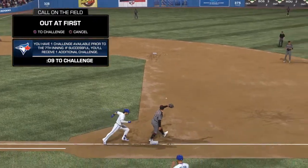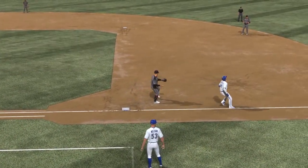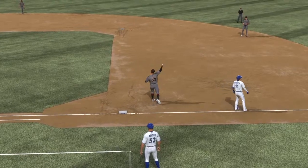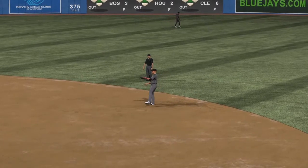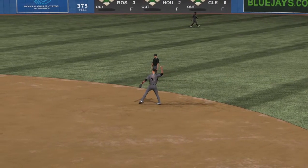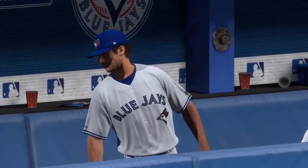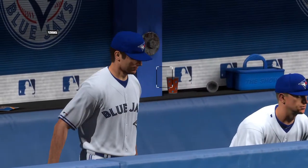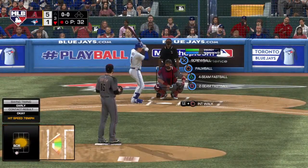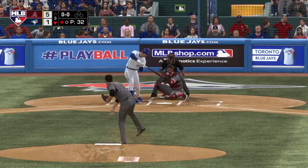Well, I think we're going to have to wait and see what the word is from the dugout. But here's another look at it. Wow. Tough to tell if he was out for certain from that angle. I can see why this was a really tough call for the umpire. Now an indication from the dugout is that they will not challenge the call on the field, so the runner is indeed out. Into the box now, number 8.